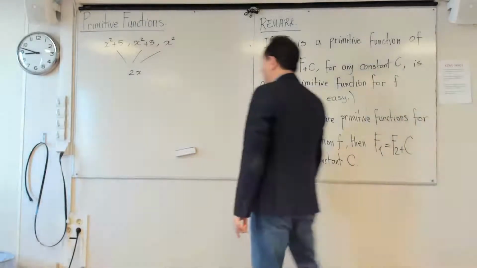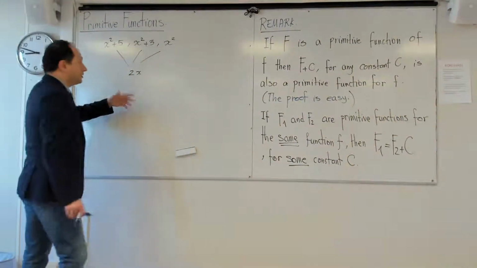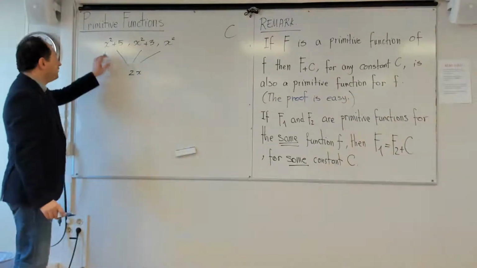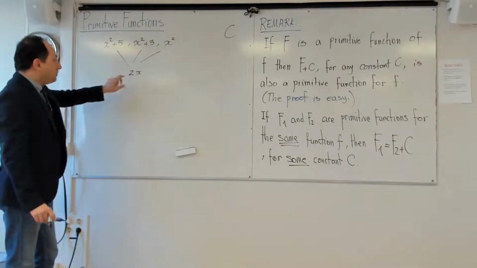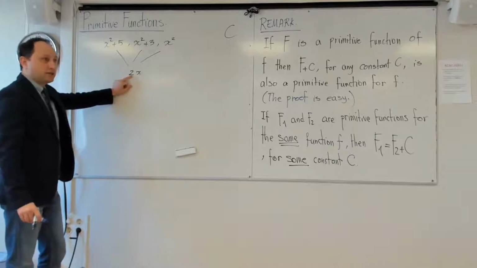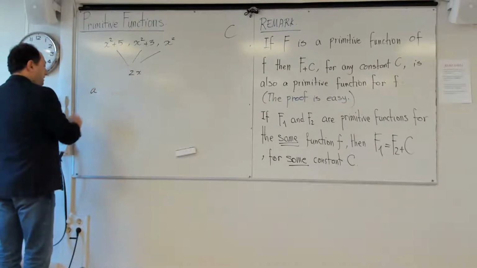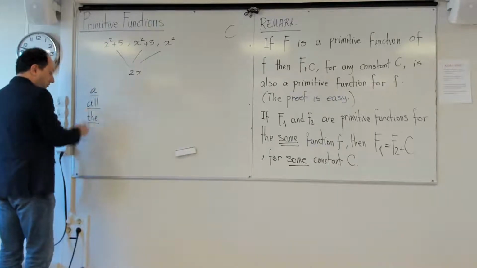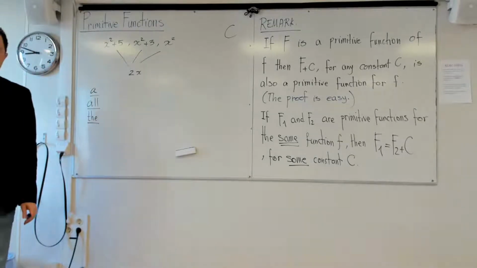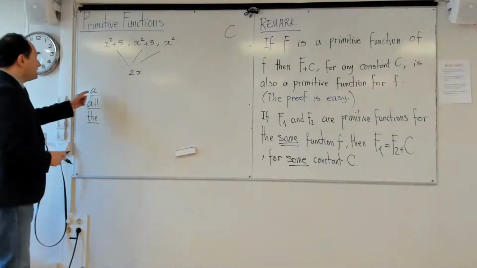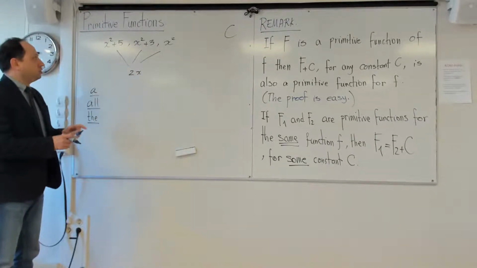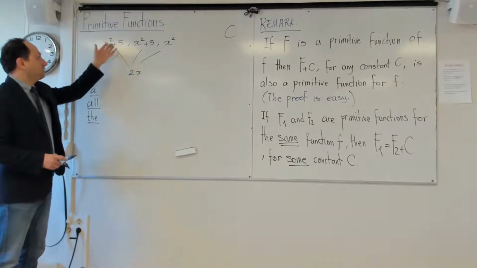So this is why from now on, if you look at the book, there is always a constant, and this is the case. If I ask you to find a primitive function for 2x, a primitive function, or all primitive functions, the primitive function. So this is very important. In Swedish, there are probably corresponding words that they can ask you, okay? So a primitive function, if I ask you to find a primitive function of 2x, if you write for me x plus 5, you get the full mark.